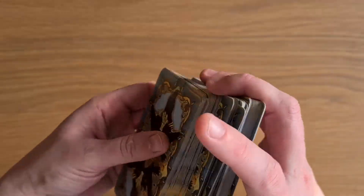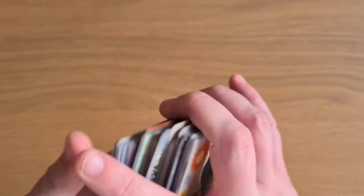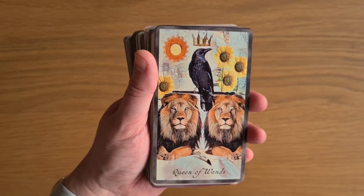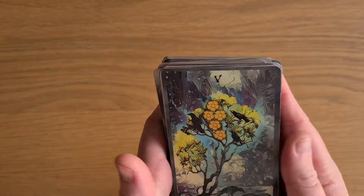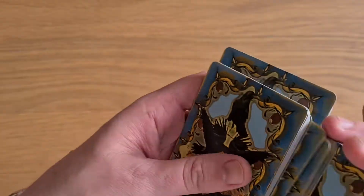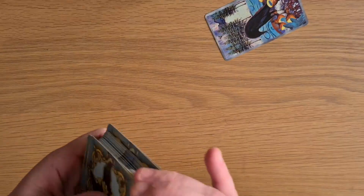It has a different energy to the mass market, and that's kind of good because they are slightly different. The mass market feels darker; this feels more light and open — naive, even. I will do a side-by-side comparison, but it does feel lighter and more youthful. Not that it knows any less, just that it has a more youthful feel to it.